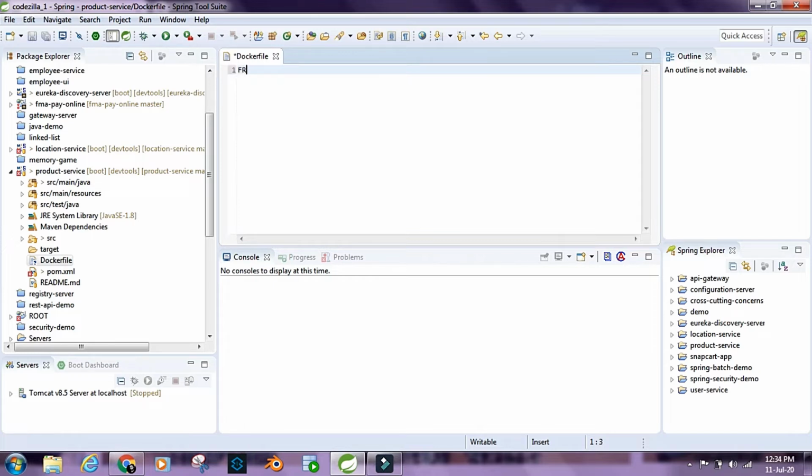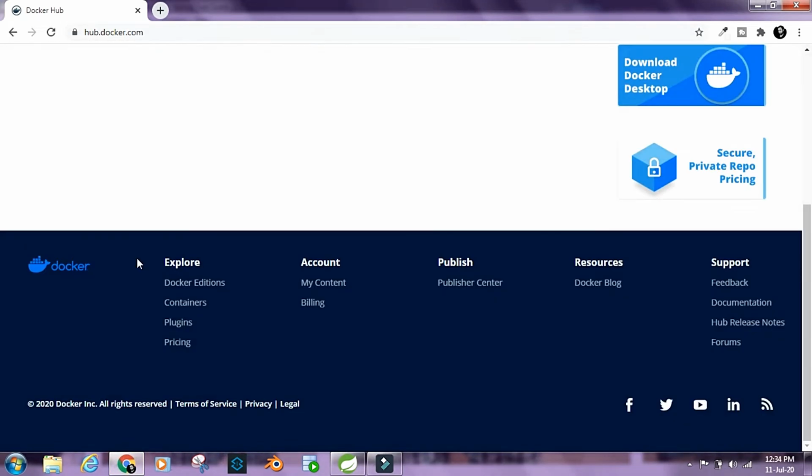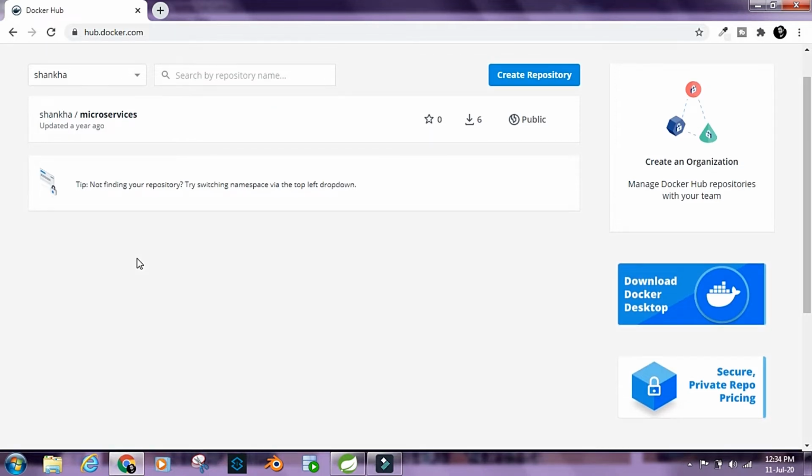First we're going to say FROM OpenJDK:8. So these are the prerequisites. If I'm saying from OpenJDK, that means I'm trying to build my image on top of this image that is already present inside the Docker Hub. Docker Hub is basically like a repository, like a Nexus repository or a Git repository where we can store our code and our jar files and stuff like that. Docker Hub provides us a repository where we can store our Docker images, and we can use other images as well.